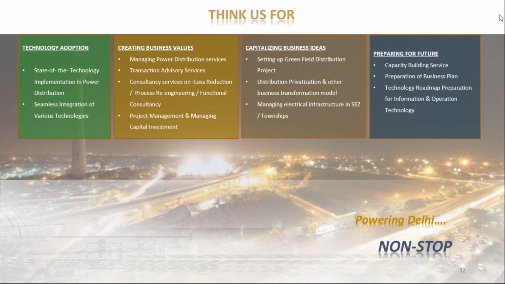So the tariff in Delhi is very low as compared to the nearby area. When you compare it with the power purchase cost, the power purchase cost of Tata Power is the highest in India because Delhi doesn't have localized power plants. It gets the power from remote places and the transportation cost is very high. But still, because the losses are 8%, our tariff is comparable and in some categories less than the nearby area.